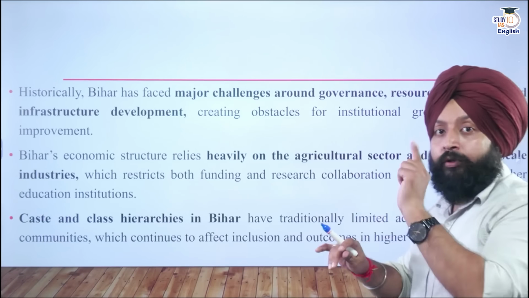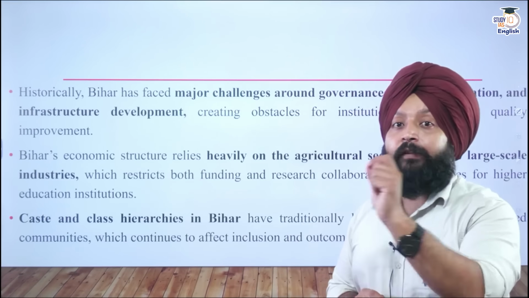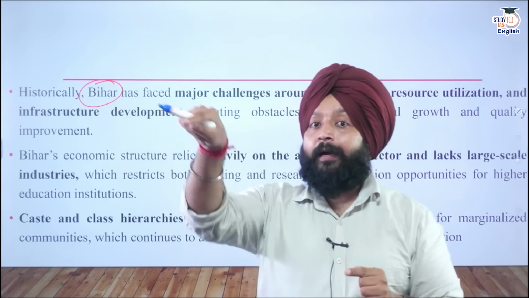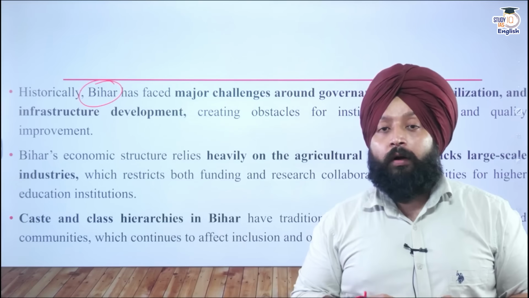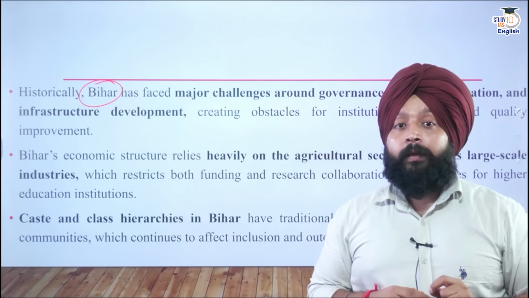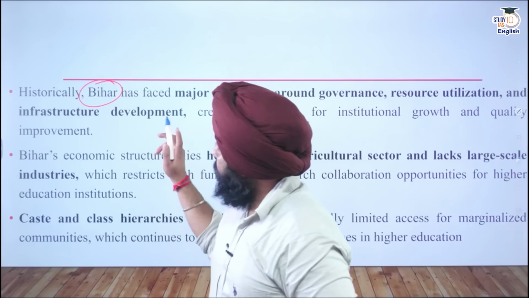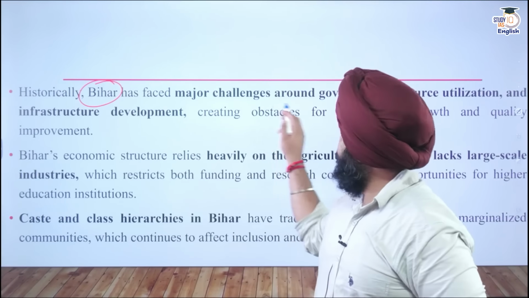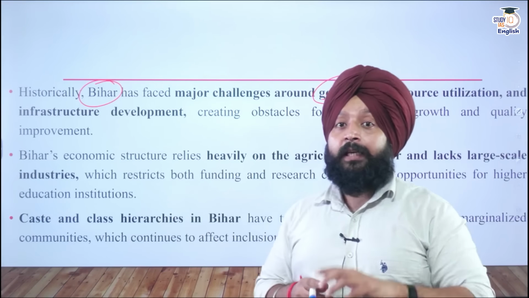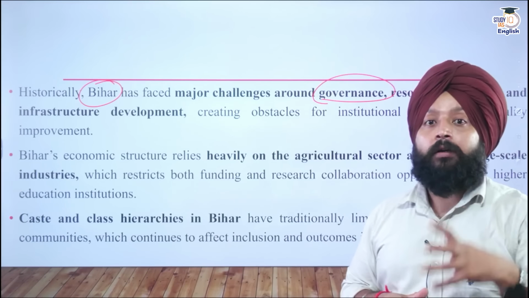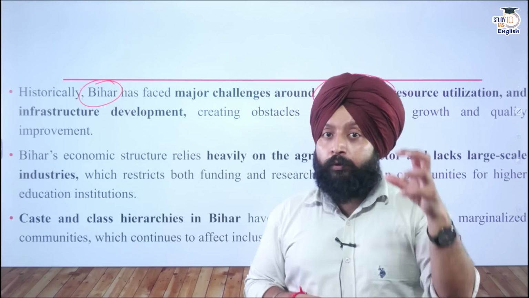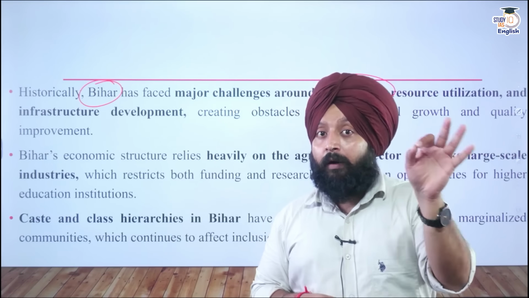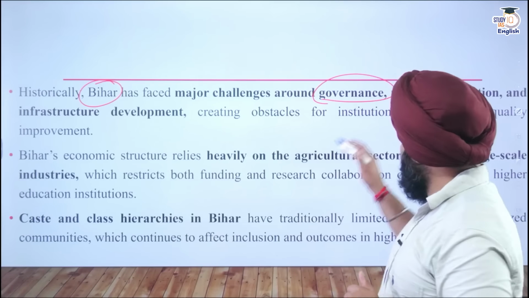Now, if we talk about the other side of the pole, we'll see Bihar. What is the reason why Bihar cannot boast of higher literacy, or of education institutions that are performing at a top-notch level? The thing here is, first, there are certain loopholes or strategic challenges in Bihar. For example, there is a lack of sound governance. That means the state government is not able to create and implement policies that are in favor of public education.